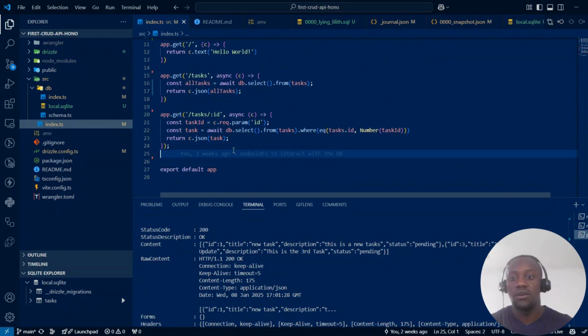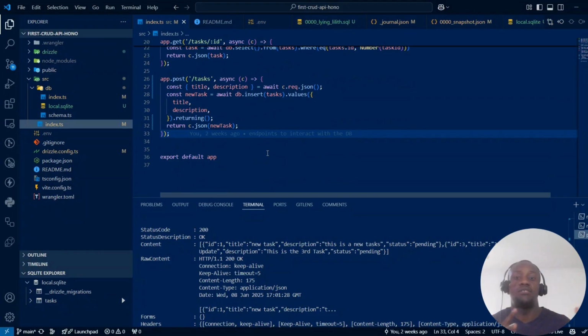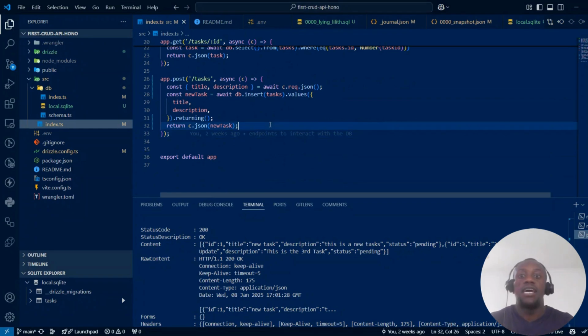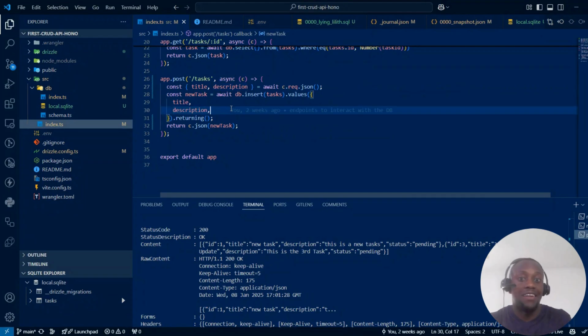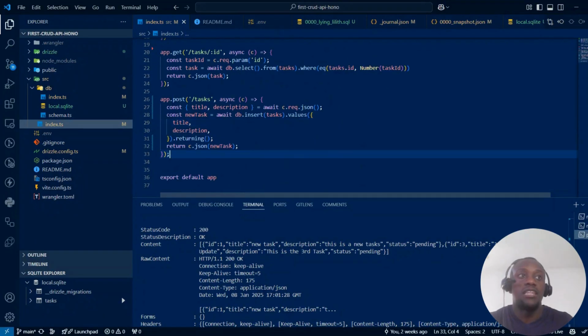So let's go here, and let's create a post request. A post request basically allows us to insert into our database. So what we're doing is saying, okay, I want to add a new task to my database, and part of the new task could be a title and a description. I'm passing that in, and I'm going to insert or add it to my table. So that should allow me to create. I'll be testing this with you shortly. I just need to set up my environment for that.